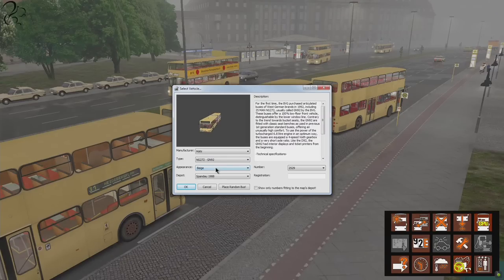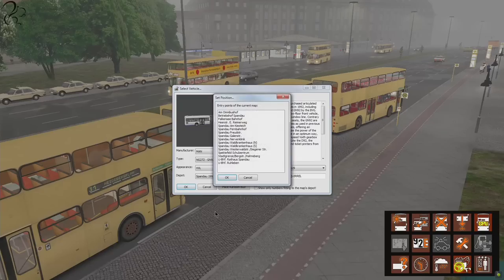The other one is the beige. It's rather horrible. I don't like that. I don't like the beige. And the depot, I'm going to go with 1992 because that's when it came in. I'm going to give it a registration plate of Squirrel. 6.8 litre engine. Rah!